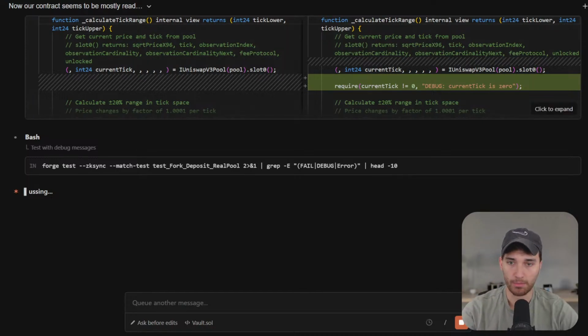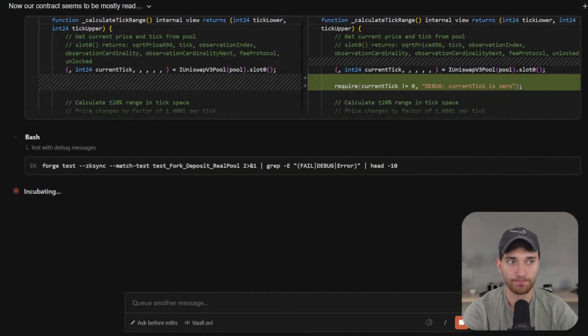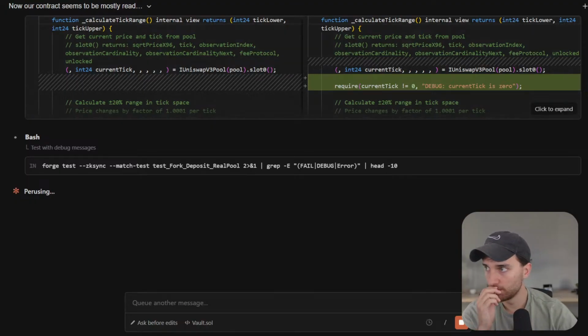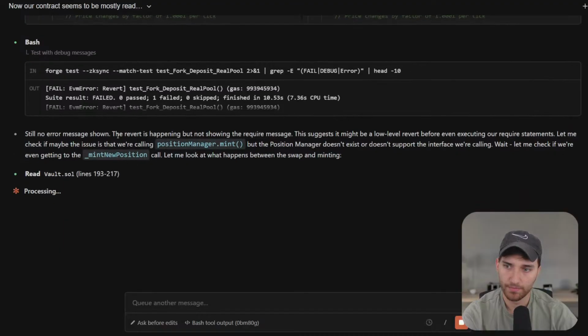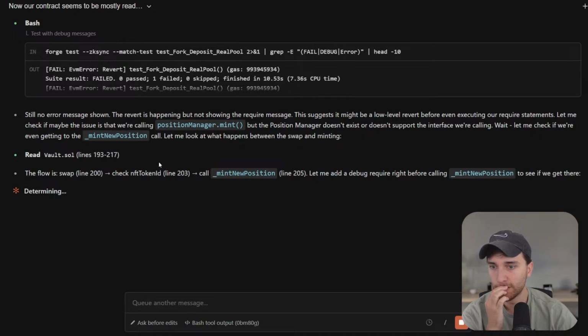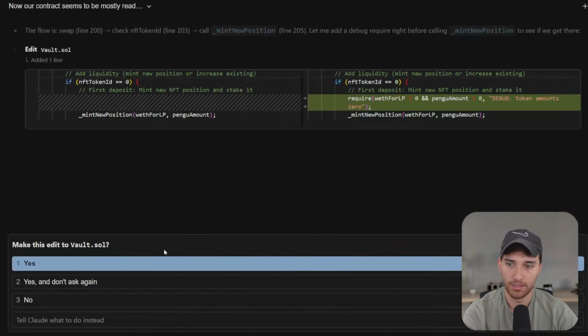This is like the most boring part of building these things, is these little issues.